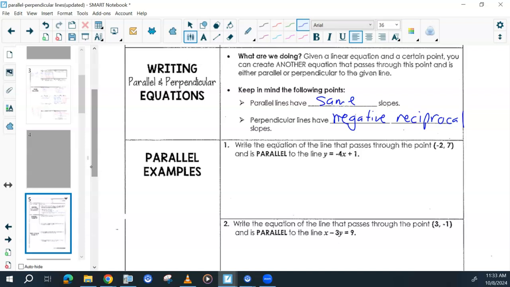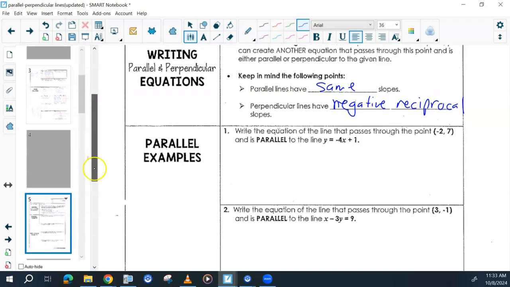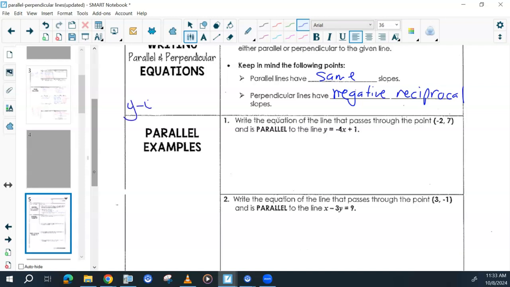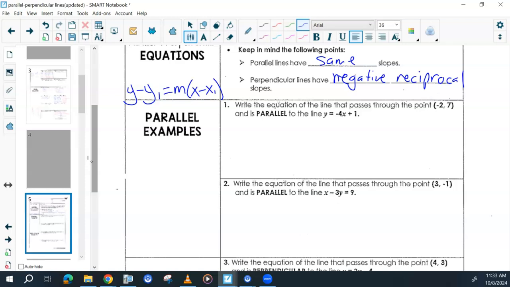So we're going to be using our point slope slash the slope intercept form again. I will rewrite that point slope over here. So just like the writing, we need to be able to do both or just the point slope. So in number one, we are going to be writing another equation, not the one that's given, but something similar to it. A line that passes through the given point, so that's going to be our x1, y1, that is parallel, which means they have the same slope, to this line. So the only thing we're going to use from this line is the slope. Cross off that y intercept, you don't need it. We won't be using it. It's kind of just there to show us what that equation was.